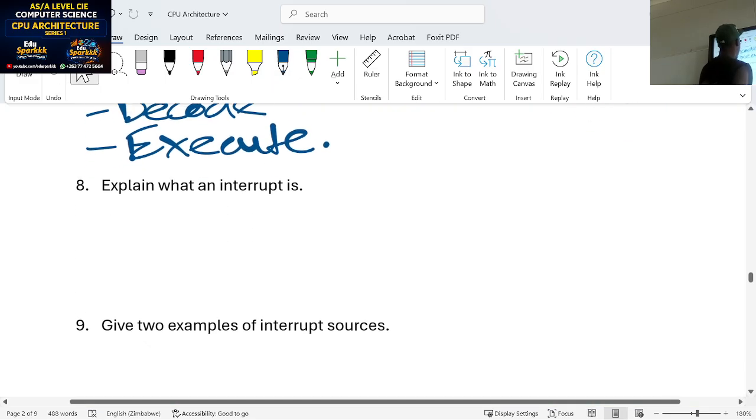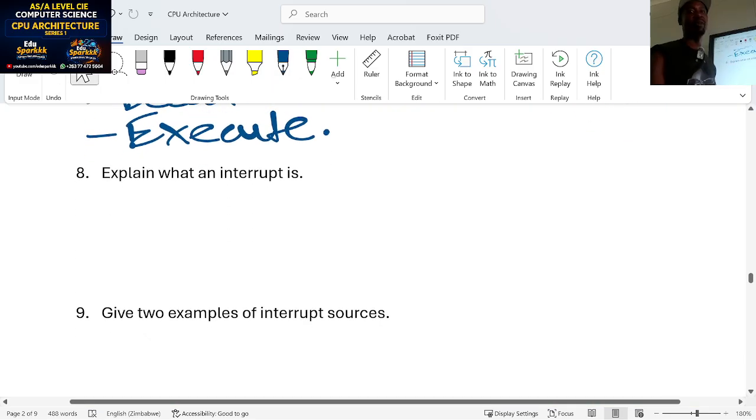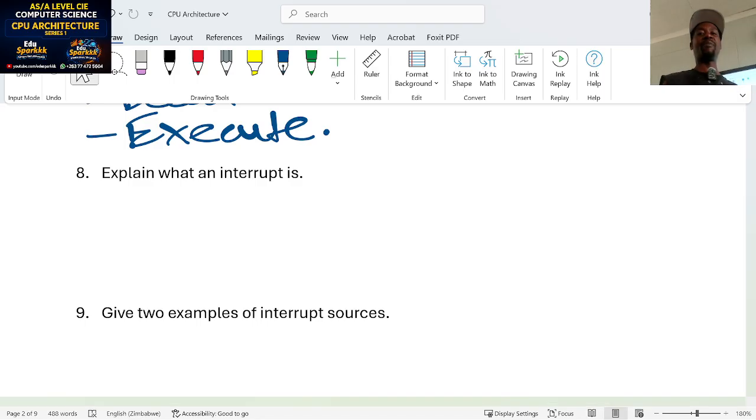Then next, we're interested in an explanation of what an interrupt is. We were saying an interrupt is a hold to the normal performance of program execution due to events that, if not taken care of, might lead to CPU collapse.